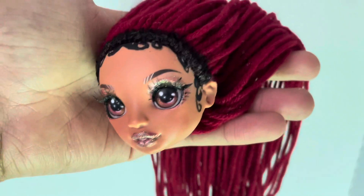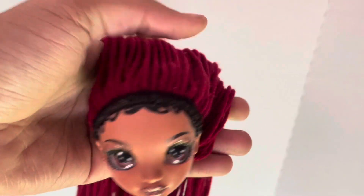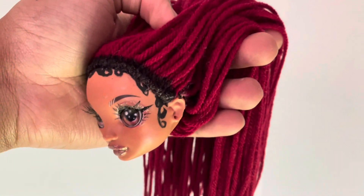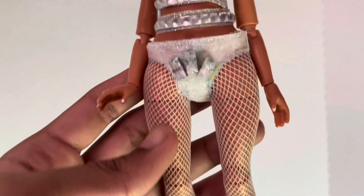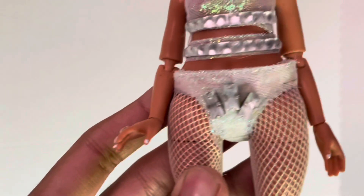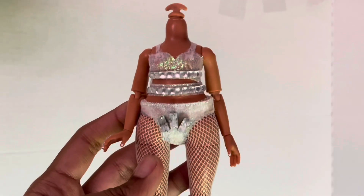After getting the right thickness I wanted with the hair, I went through and made sure any white spots showing were covered with black — I just want it to look as realistic as possible. For her outfit pieces I held them together with super glue, probably wasn't the best idea, but it's my first custom! I also gave her some white tights because she has tights on when she's performing.